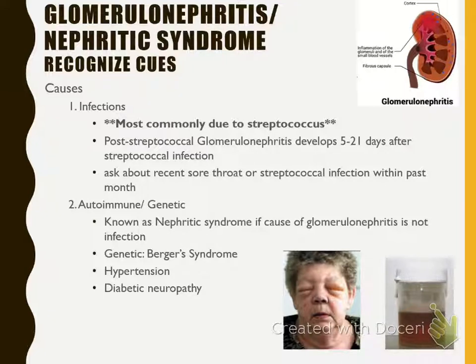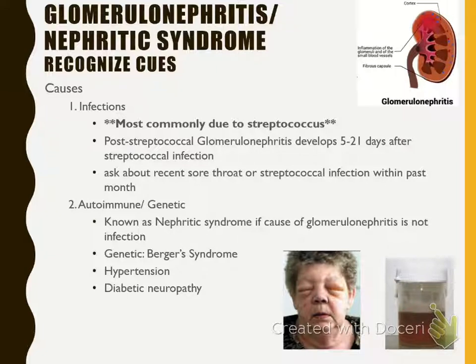And the most common cause is strep. So, a post-strep infection. So if you don't treat your strep throat, you can end up with glomerulonephritis. So it is an infection, and so it has a little bit different cause. Regular UTIs are most commonly E. coli from the perineal area, but glomerulonephritis is from strep. Strep has a lot of systemic problems, and one of the places a strep bug likes to live is in the glomerulus. So untreated strep infections are the most common cause.